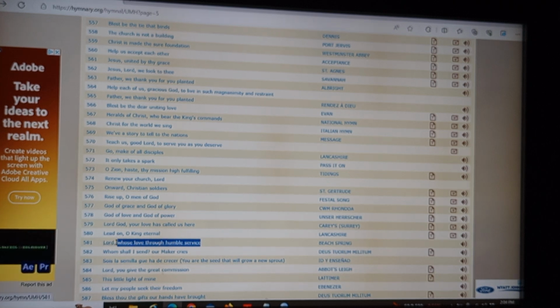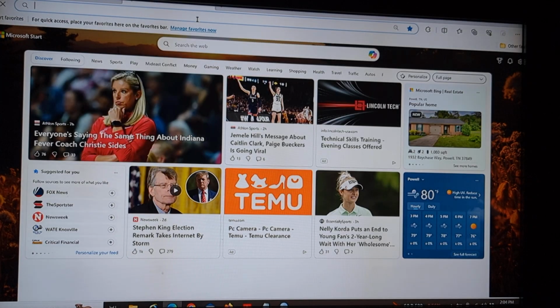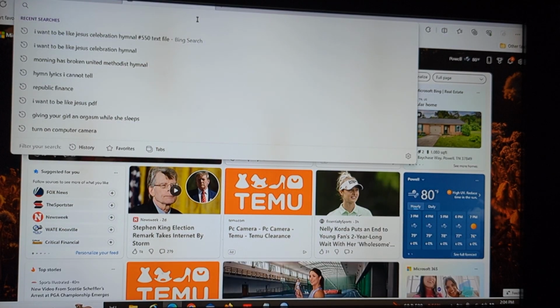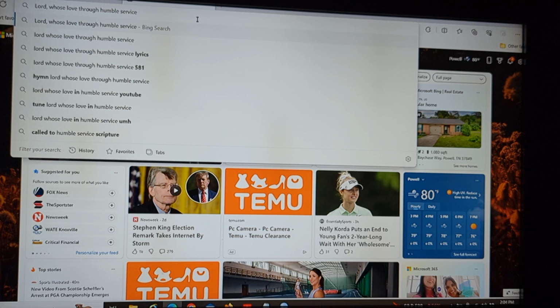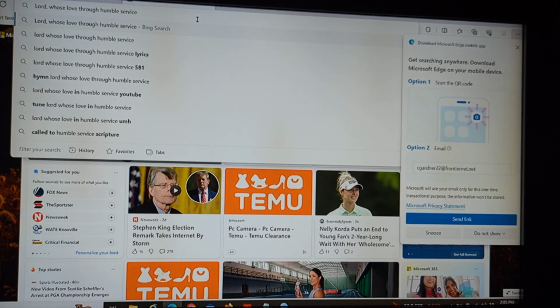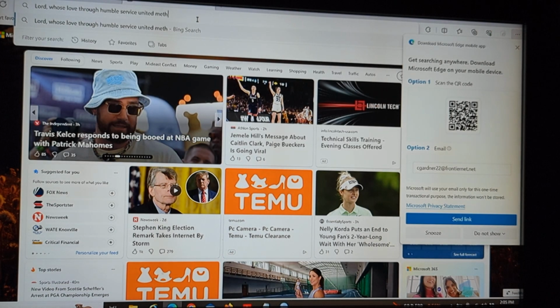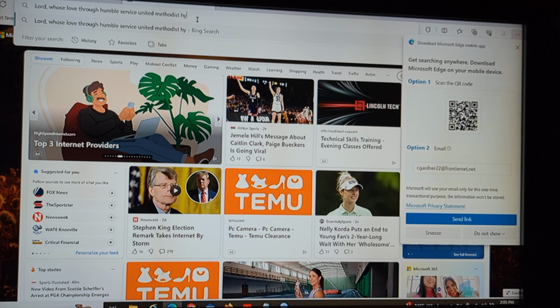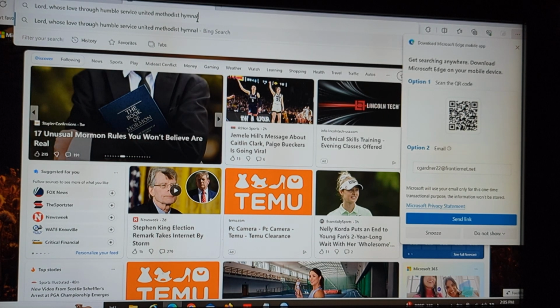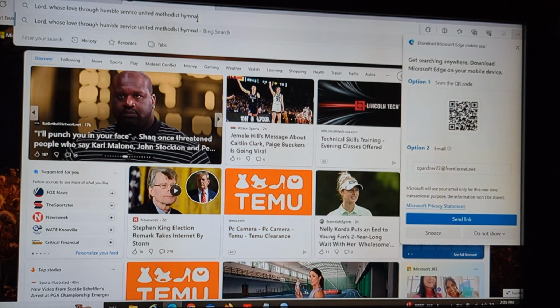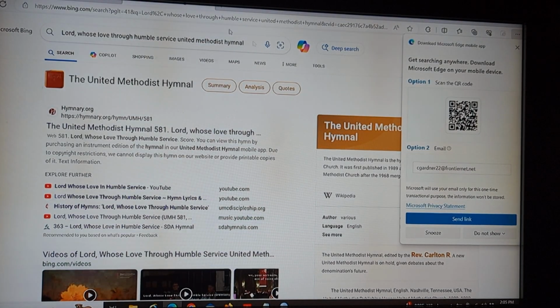But what I'm going to try first, I'm going to copy that. I'm going to open up another tab, go back into the browser, paste that into the browser. Look for it and see if it pops up on the internet anywhere else where I can get a text file that I can copy and paste and not have to type the entire thing in.